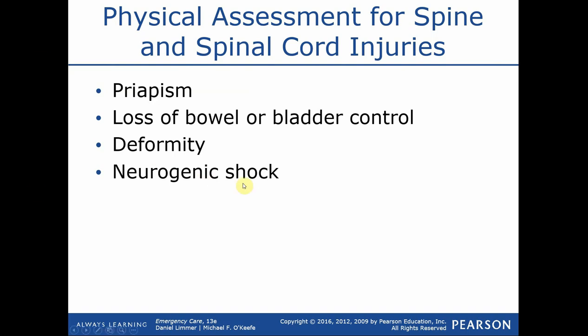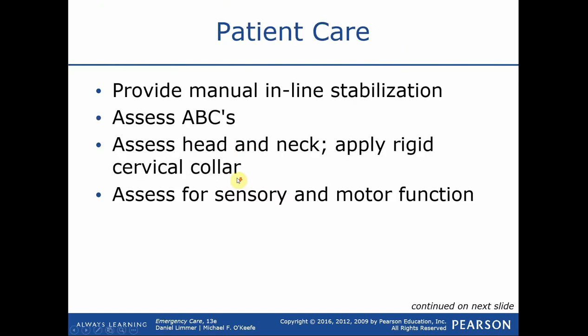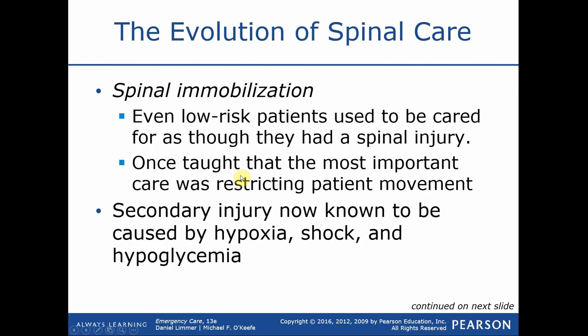Now we've got neurogenic shock. Here's the thing to consider. With neurogenic shock, there is some type of spinal cord injury. Let's say that the injury is to T12, right? So it's the very last thoracic vertebrae, somewhere in the middle of your back. That's where the injury is. There's going to be paralysis below the point of the injury.